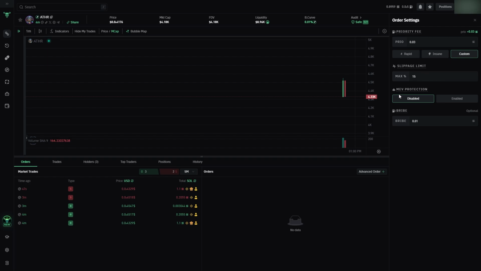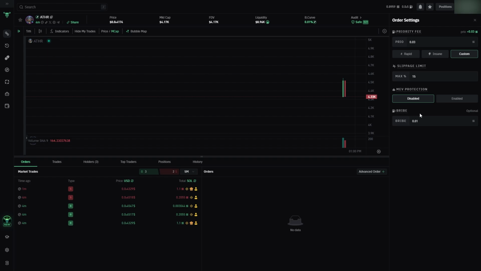And talking of MEVs, they do actually have an option for MEV protection. However, this is going to make your trade slower, so personally, I keep this turned off. However, if you keep getting MEV'd and you're not too worried about the speed of your trades, then you could go ahead and enable this. But personally, I like to buy coins when they first release, and in order to be as fast as possible, we want to keep this turned off.